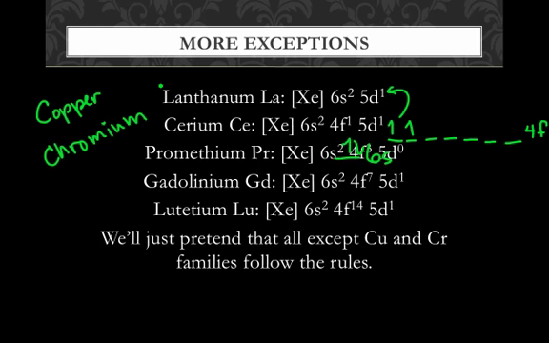So lanthanum, cerium, promethium, gadolinium, and lutetium, those guys act kind of funny because look, here's a half-filled orbital. If we can get a half-filled orbital for these guys, or a completely filled suborbital, then we'd be a lot more stable. So we move things around so that we can achieve the most stability for the arrangement of electrons in the atom. That's all there is to it.